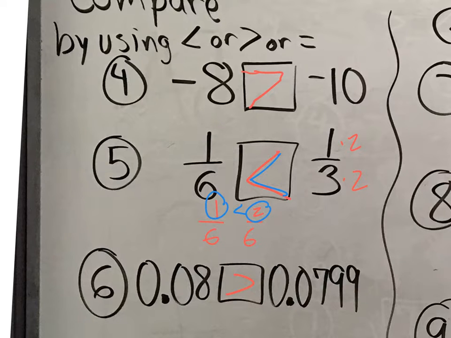And the decimal, just comparing decimals, it's as easy as looking at each place value. If you look at the actual 1's value, that's a 0. That's a 0. So far you can't tell. You look at the next, the tenths place value, that's a 0. That's a 0. Still looking pretty equal. But you move on to the third one, the hundredths position is an 8. And this hundredths position is a 7. So right off the bat, you know that the 8 is greater than 7. Who cares if there's 1,000 9s after it? The 8 is greater than the 7. So it's a greater than symbol opening up to that 8. Does that make sense? Yes.